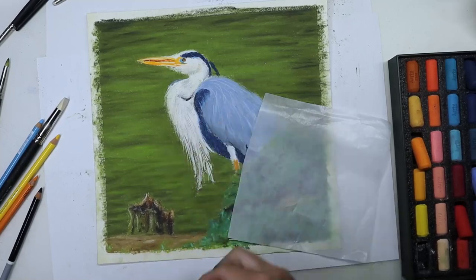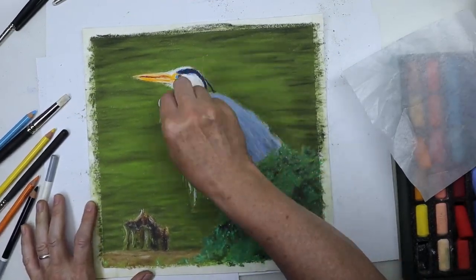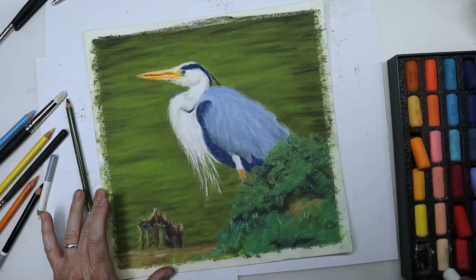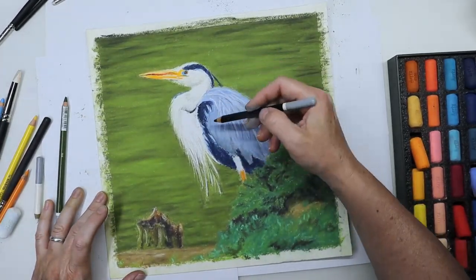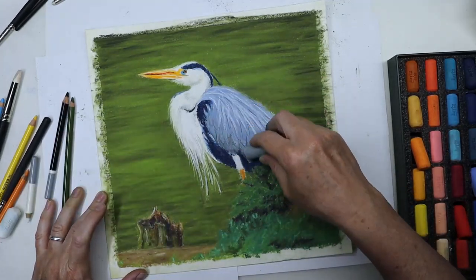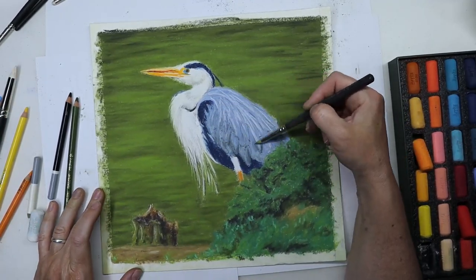It's not a bad thing — it just pushed me to be more creative and draw loosely. I quite liked how I drew the stump in front of the bird; I'm quite happy with the colors and depth of it. For the leaves in the bush, I couldn't recreate exactly what was in the picture because those pastels are too thick and I couldn't use the pastel pencils, so I did the best I could.